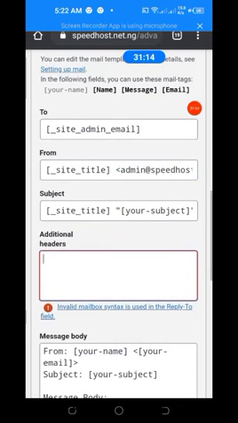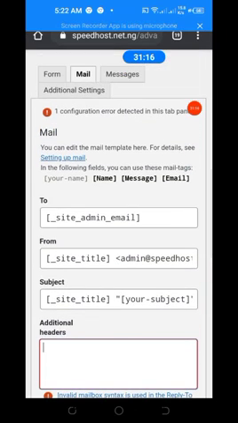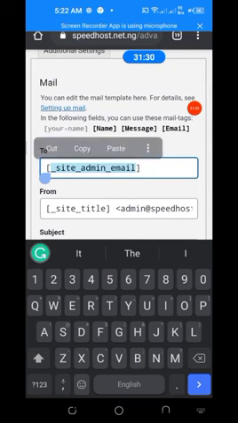So now, let me explain some things here before I update. When you come to mail, whenever anybody sends messages, this is the email they are going to, that will receive the message.